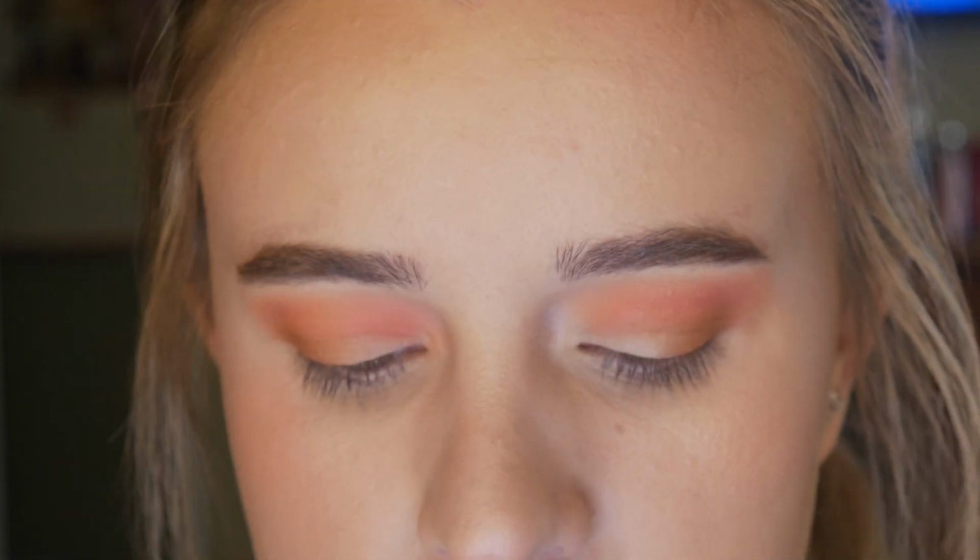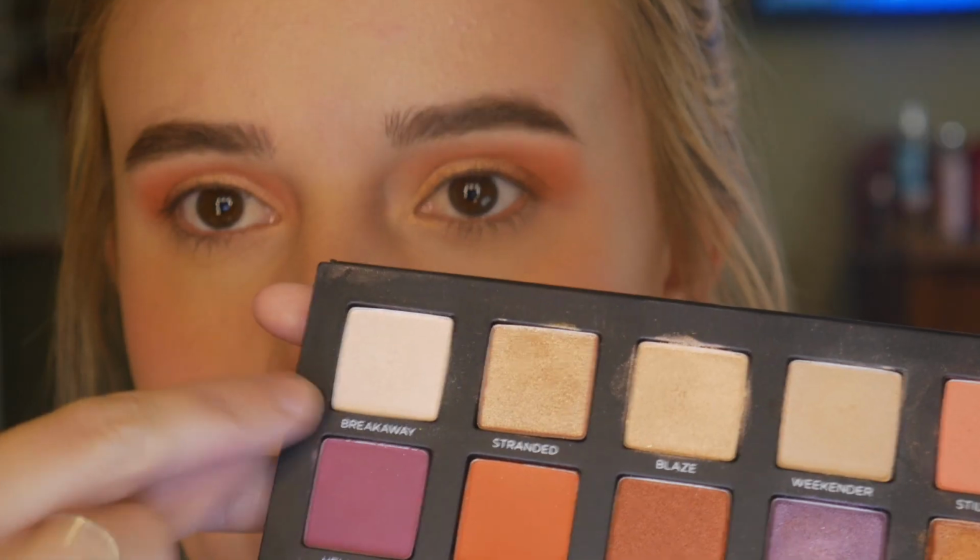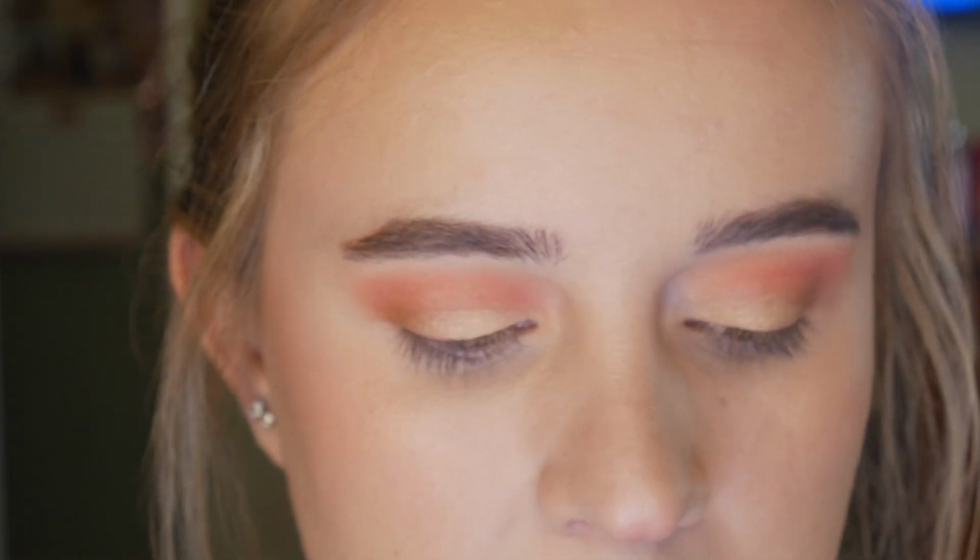So once you have that outer corner the way that you want it, I'm going to be taking the shade Blaze from the palette. It's kind of like a shimmery champagne looking shade, and taking it just on my finger, putting that on the lid. Okay, so as you can see, I have that all over the lid now, and I'm going to be now taking the shade Breakaway, this shade right here, and it's kind of a very light, shimmery, also champagne shade.